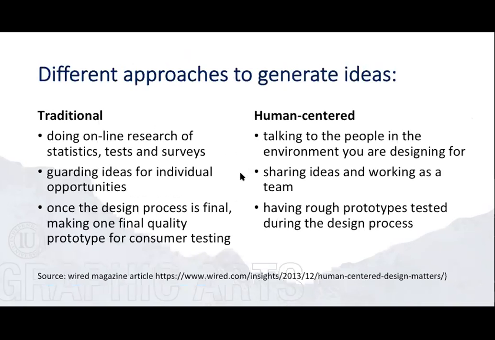Different approaches to generate ideas. So traditional ways is doing online research of statistics, tests, and surveys. Guarding ideas for individual opportunities. And once the design process is final, making one final quality prototype for consumer testing. That's for traditional approaches. Human-centered approaches to generate ideas: talking to the people in the environment you're designing for.